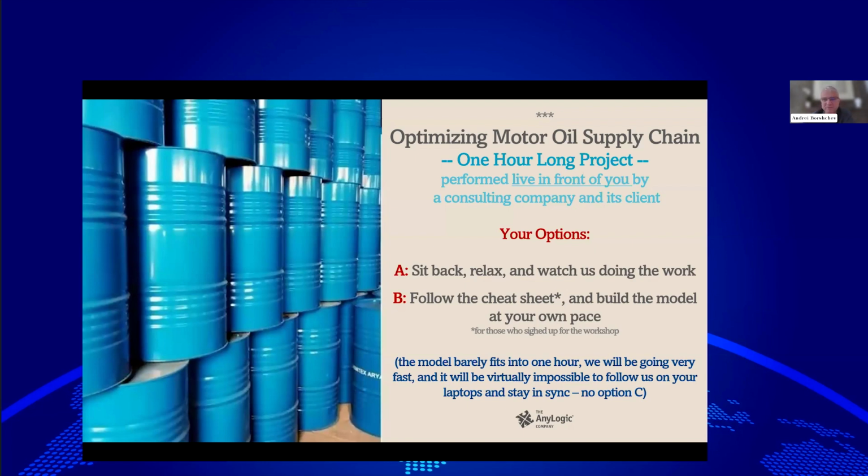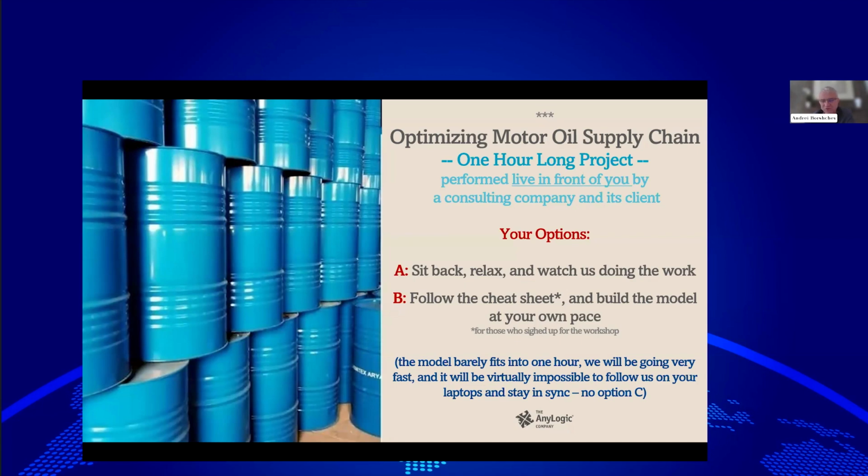We have attendees who signed up for this workshop, and those have cheat sheets, and they can follow these cheat sheets and develop the same model at their own speed. The other option, and for others this is the only option, is you just sit back, relax, and watch us doing the work. Because it's really intensive modeling, there is no option C. You will not be able to follow us on your laptops.